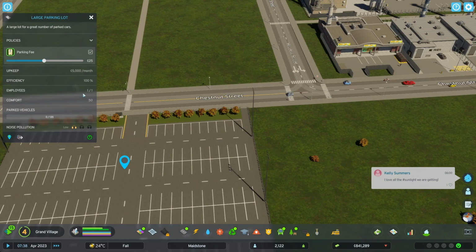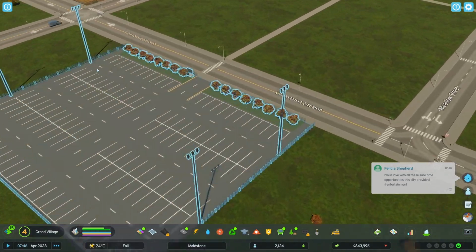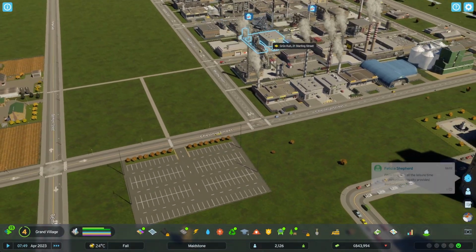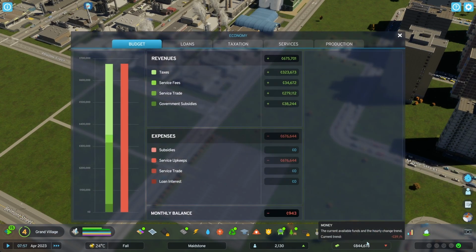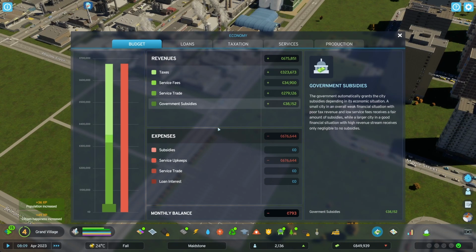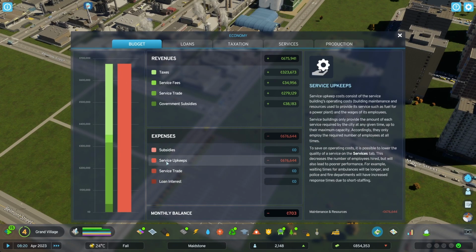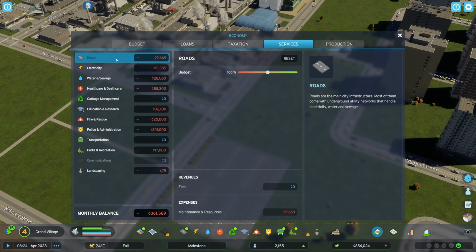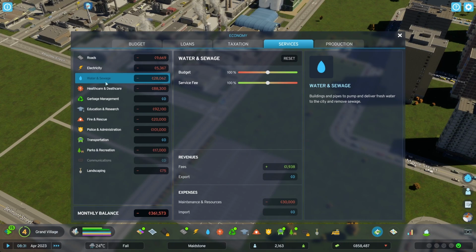So, parking fee. Keep it at 25. And we'll see what happens. The only problem is, every time we put some services down, oh, look at how pretty close we are, though. Now we're making a profit. Really close. But every time I put something else down, it's an expense. So perhaps I do need to look at bringing some of these down.